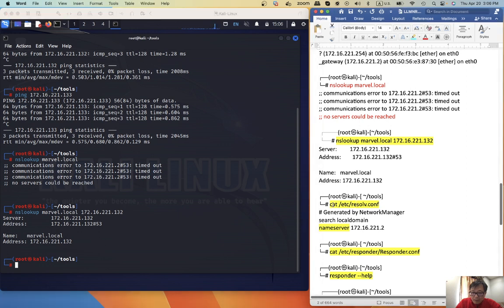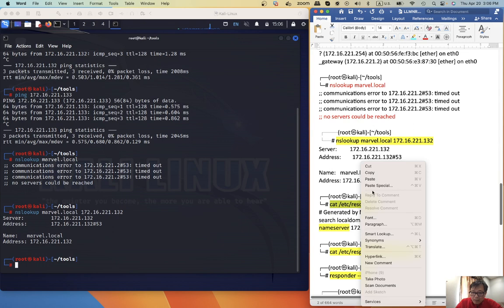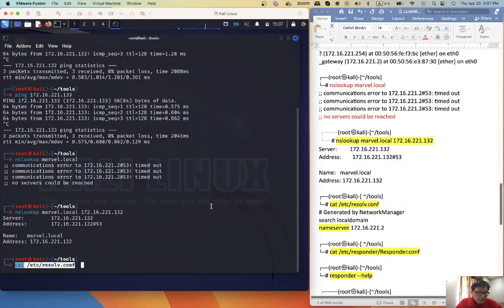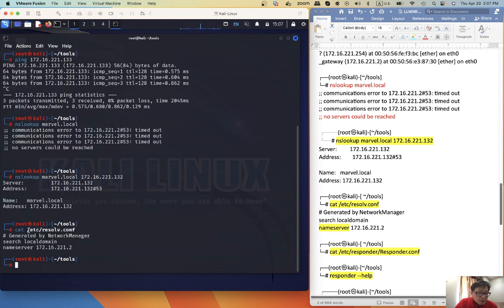Let's take a look at the current settings. The current DNS server is in this /etc/resolv.conf file.